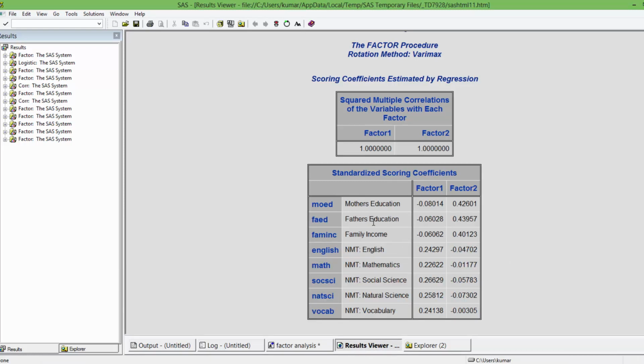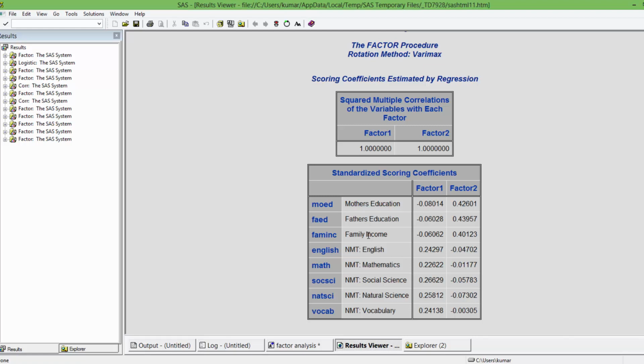Mother education, father education and family income indicate the family status of a child, whether he has come from a good family background or not, whether your parents are educated and have higher income or not. So that's about the family background or family status. Instead of calling it factor 1, we can just rename it as family background factor. That's the new name of our factor 1, and that is easy to understand, right?